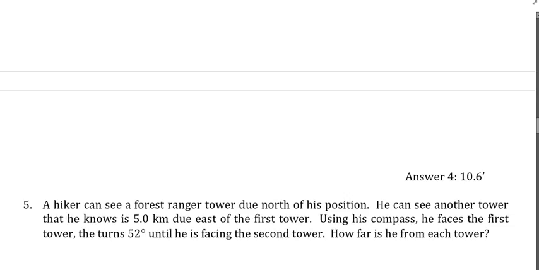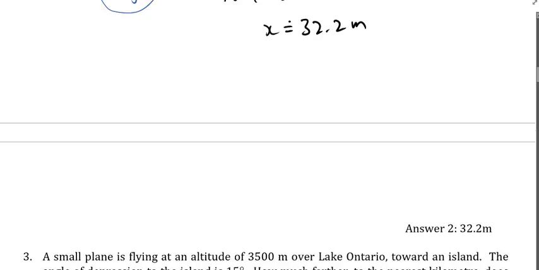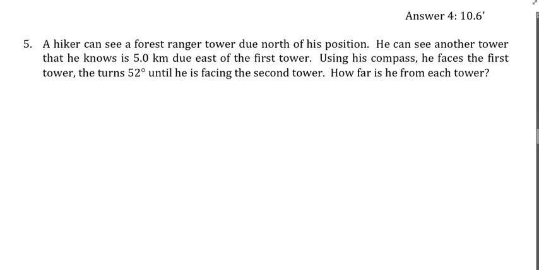Together, and then you're going to do a few on your own. Oh, let's check our answer here. So 32.2, nice. Question 5. So this one was tricky. Again, people having trouble visualizing it. So that's part of what we're practicing right now. It's how to just read through the question and understand what it's saying.